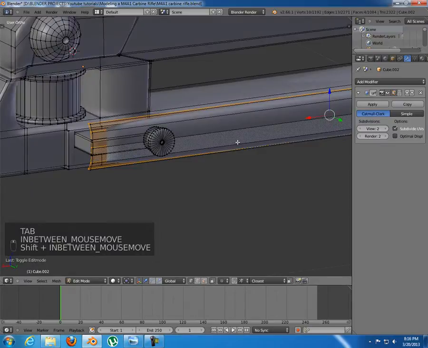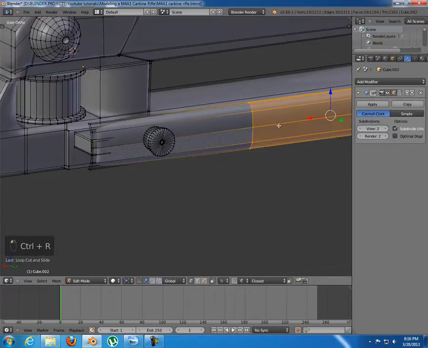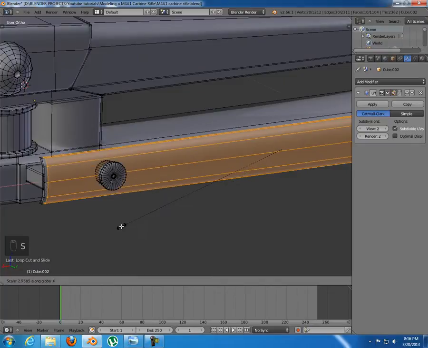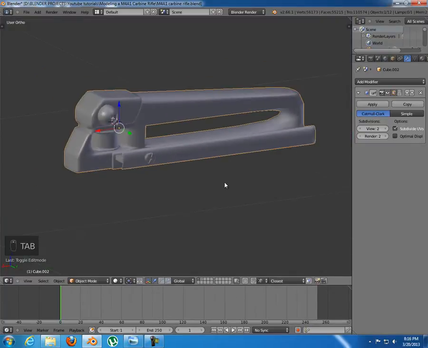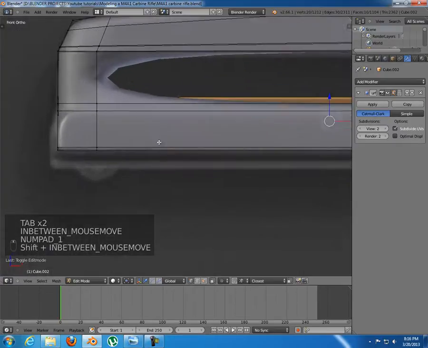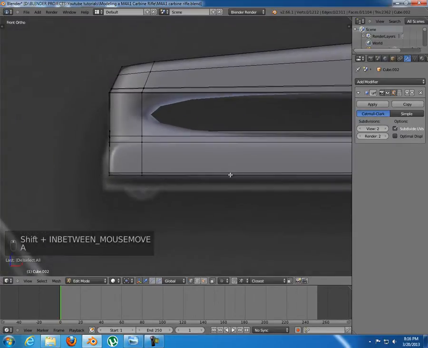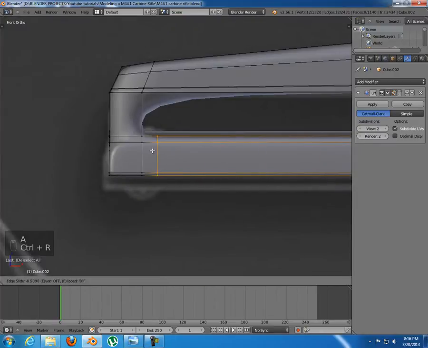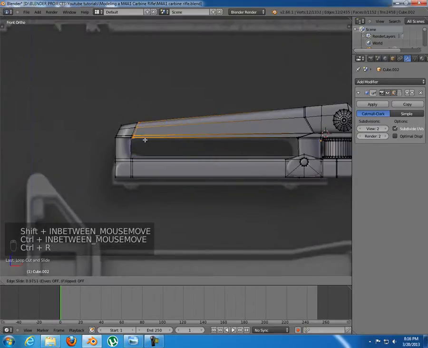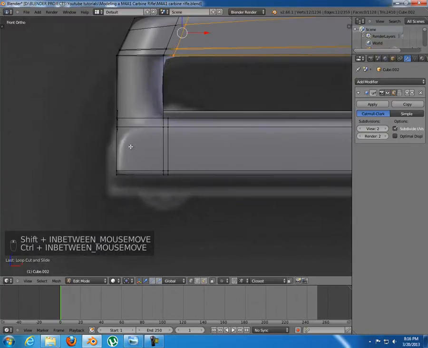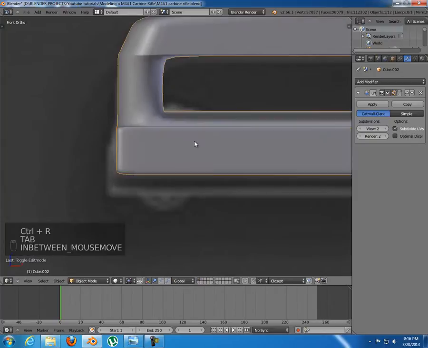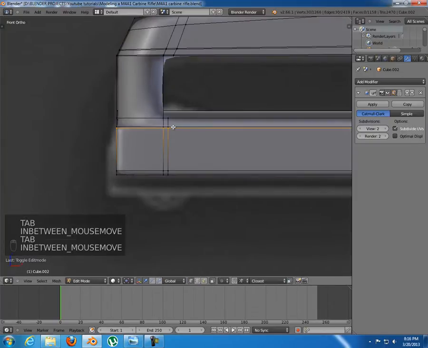Okay, now I need vertical loops in here, scale them along X. Okay, as I was looking, I need 1 in here. So there are quite some loop cuts for this particular mesh.